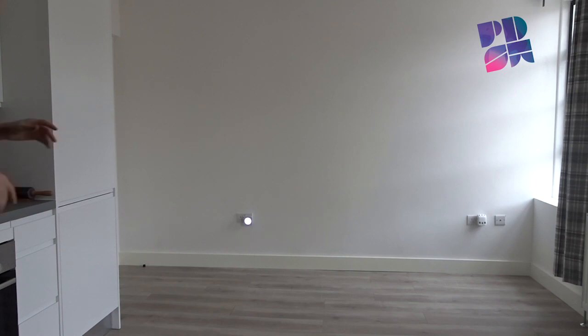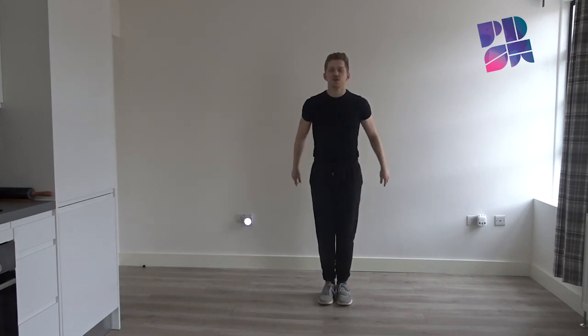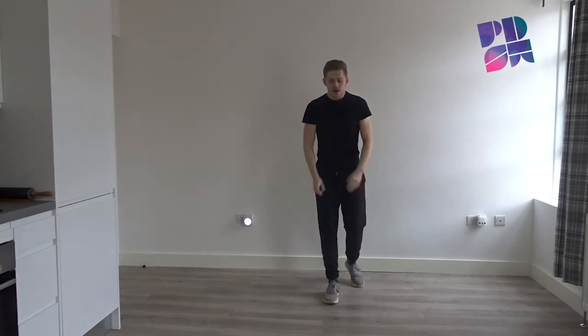Good. So samba then comes from Brazil. It's going to be a nice carnival dance. There's going to be a lot of bounce in this dance. So just make sure that your knees are ever so slightly flexed and you've got a nice spring to the steps. So again, we're gonna go through the steps, then we're gonna try it with some slow music first, and then we're gonna pick up the pace with some faster music.